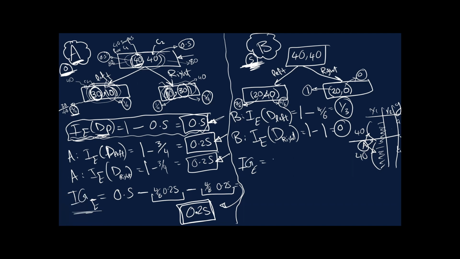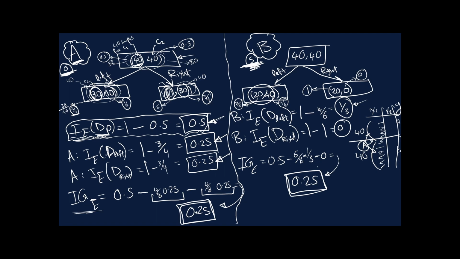Okay, so it will be 0.5, which is the impurity of the parent, minus 6 over 8, which is the summation of this, the number of samples of the child over the number of samples of the parent. So 60 over 80, 6 over 8, multiplied by the impurity of that child, minus the same thing for the right child. So it had 20 over 80, but anyway, it's multiplied by 0, so this will be 0. And this would give us 0.25.